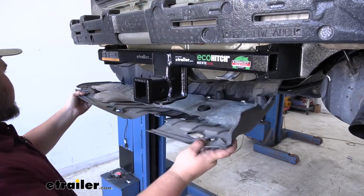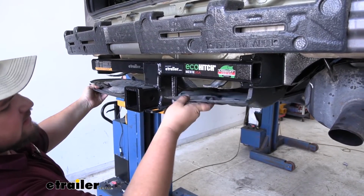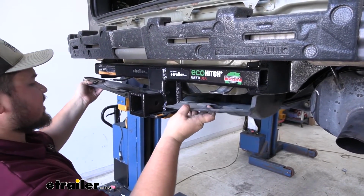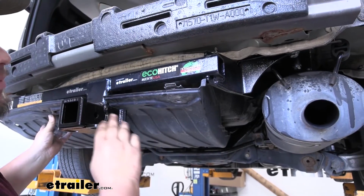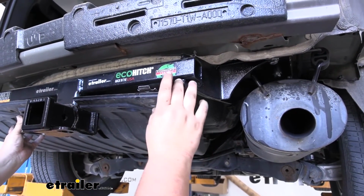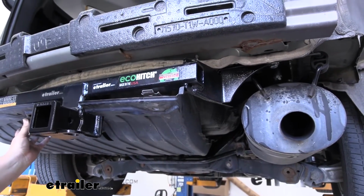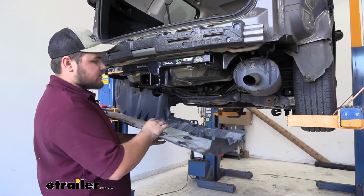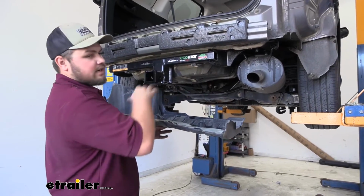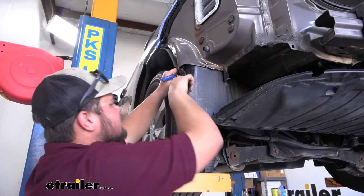With our hole trimmed out, I'm just going to get it close to where it would go, see how it fits. We'll slide it up like that. Our underbody panel fits pretty nicely on the driver's side, but on the passenger side there is this little notch right here. So I'm just going to grab those tin snips and cut that out a little bit. With everything trimmed out, we're now good to reinstall our underbody panel and our fascia in the reverse order we took them apart.